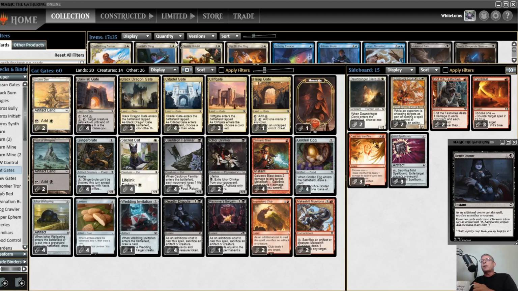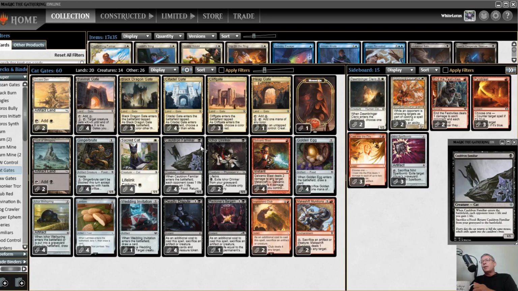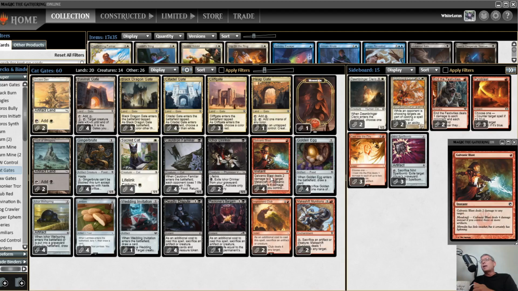Interesting build. There's a lot of different cat decks that are going around. The one that I've seen kind of recently is a Prismatic Strands version. But he's got a heavier red slant, which I like a little bit better because I think it gives the deck reach. But we're going to break it down.